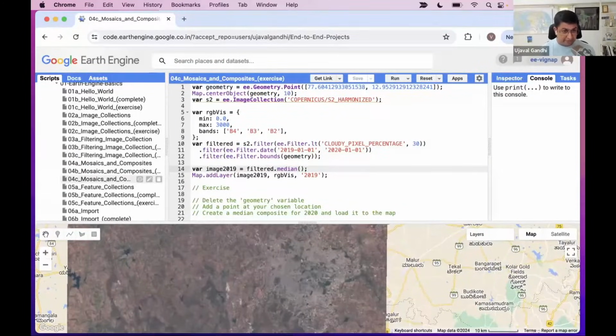The idea here is that you want to know how your region of interest has changed between 2 years. If you had clouds, you cannot compare both of them, because if there are clouds in one of them, then you don't know what happened. So first we'll create a cloud-free composite by doing the median compositing, and then we'll compare 2 years. And you can see how your city or your area of interest has changed over those 2 years. So go and try this out.